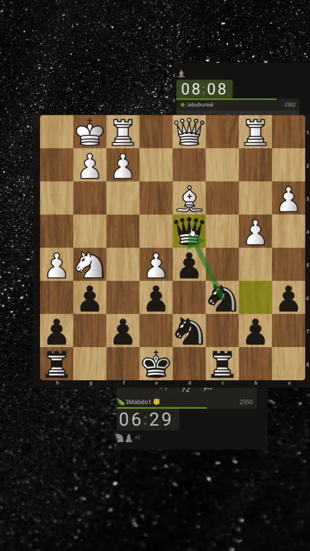Because my queen is defended with the knight. Now the e5 is under massive pressure. The rook c8 was so smart, guys. Like, yeah, it doesn't do anything, but I mean, it just waits for your opponent to blunder.